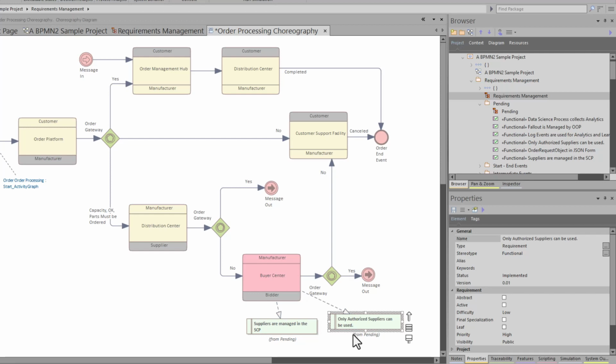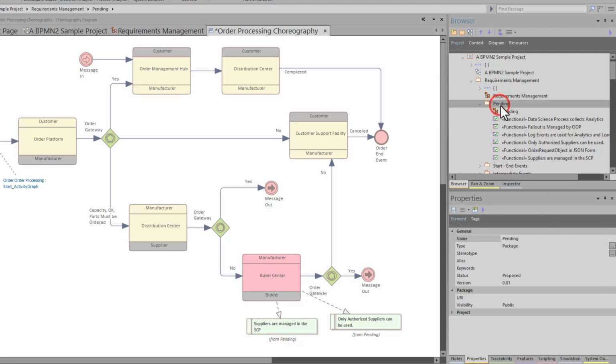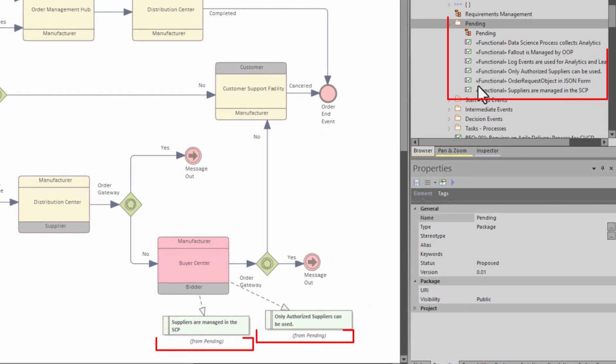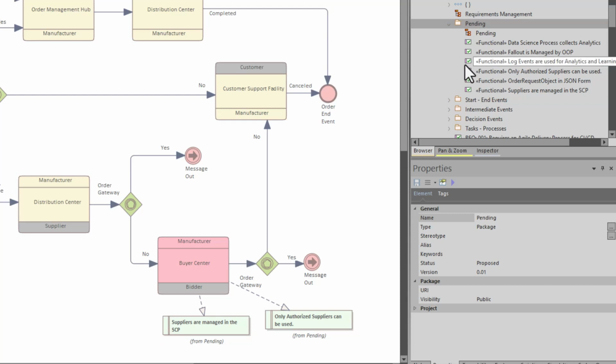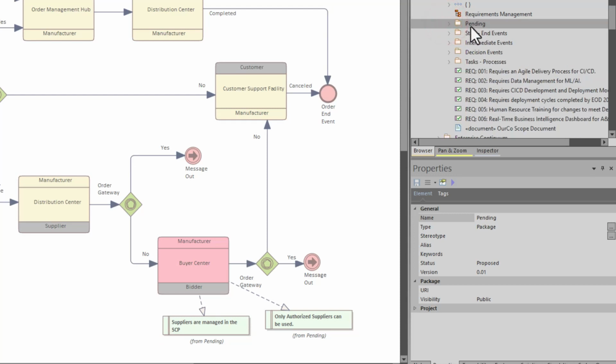You may have a requirement that you've already elicited and you're trying to validate it, analyze it, and then you can get to a point where you can further specify the requirement and then move it to a formal state. So anything in pending is just hanging out there for further analysis, further validation by the team. And then when you're doing requirements management, you can move it to a more formal delivery space, right?